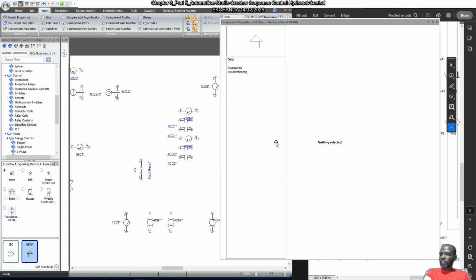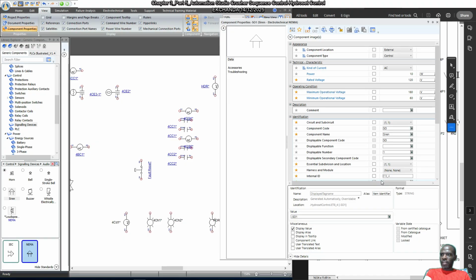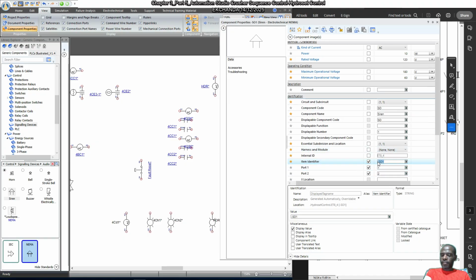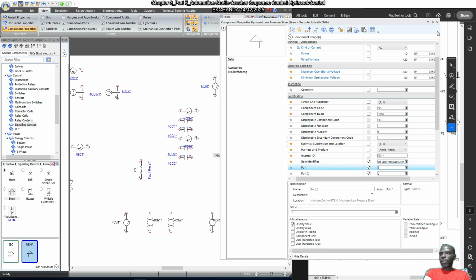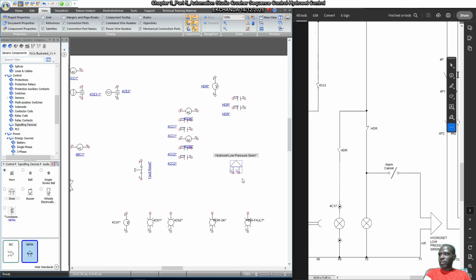Okay, this one is going to be Hydroset low pressure. This is going to be the Hydroset low pressure siren, which is what this relay alarm is. Okay, this is a Hydroset low pressure siren, and then we need a toggle switch.